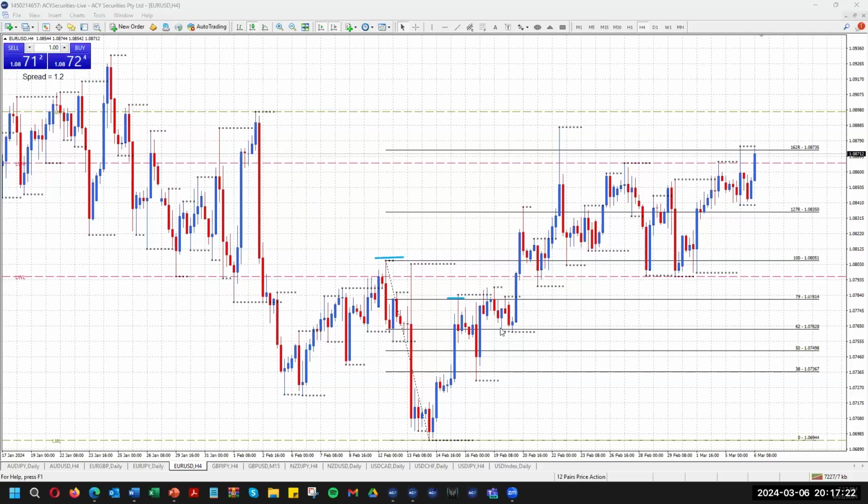But in terms of a profit, there's no profit for me. And if you didn't manage it, it would have been a failed trade. But you don't know which trades are going to work and which aren't. It's just showing you the pattern. Some patterns are going to work, some patterns aren't.